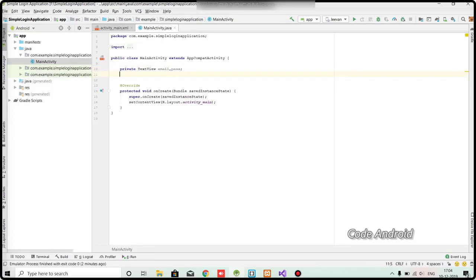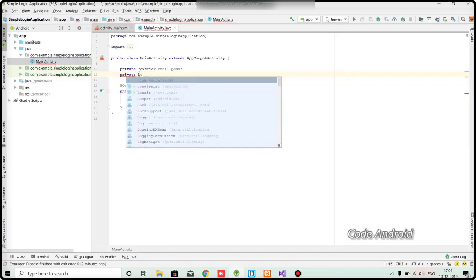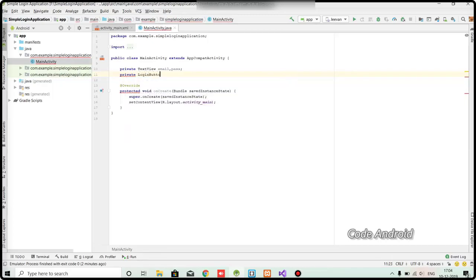Then for button, private. Private keyword is to prevent crashes of the app. Login button. It's of the type button.